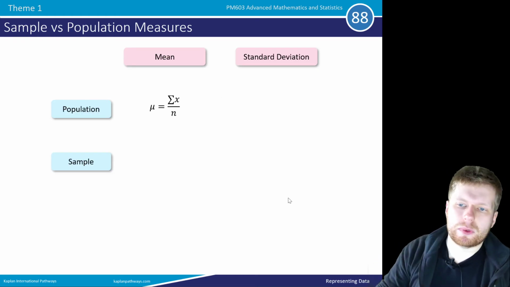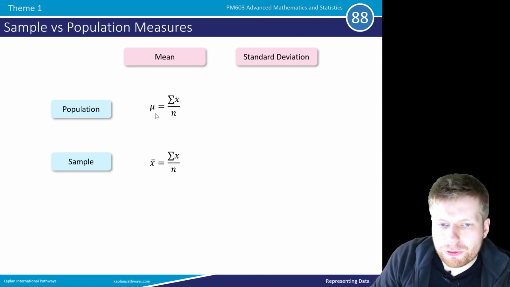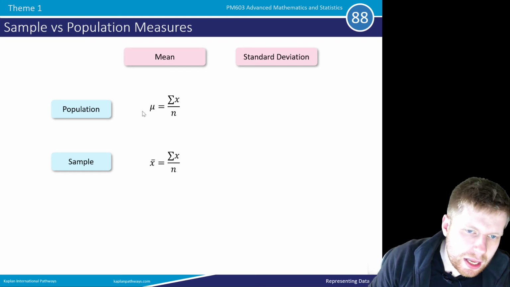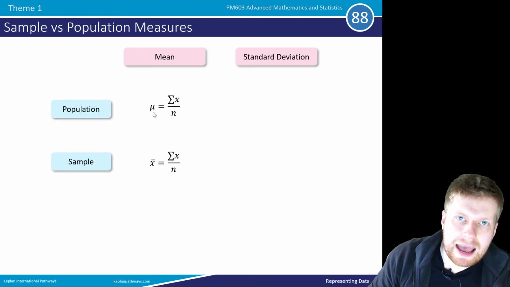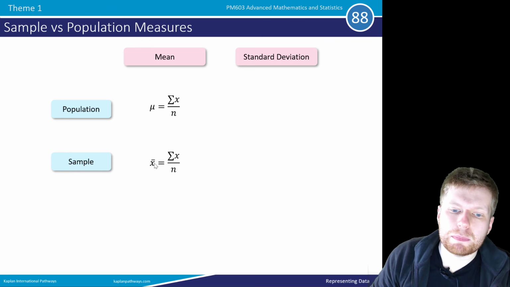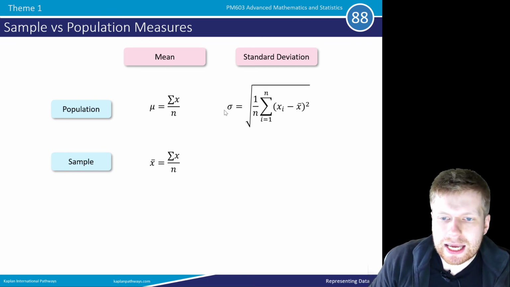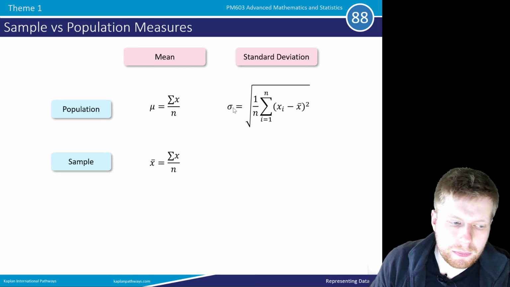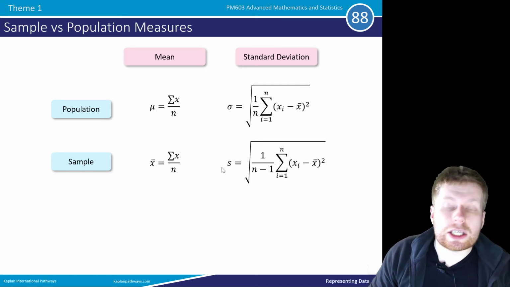Okay, so here's what I want to do. Here's how I find the mean of the population. Here's how I find the mean of the sample. Now you notice the difference between the notation. This is really important. Okay, so for a mean, the population notation is with the Greek letter mu. Whereas for a sample, we tend to just say that's x bar. So the mean of a sample is just x bar. Okay. If you're dealing with standard deviation, the population notation is the Greek letter sigma. Whereas the standard deviation for a sample is the English letter S.